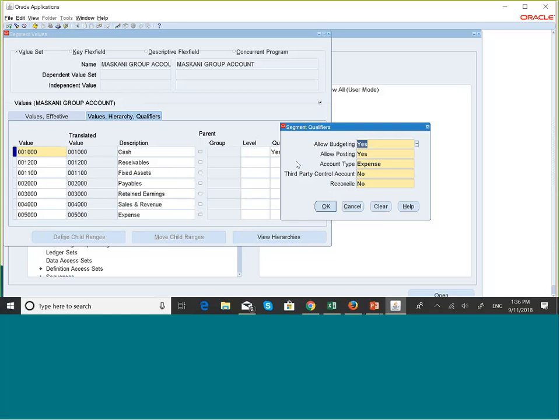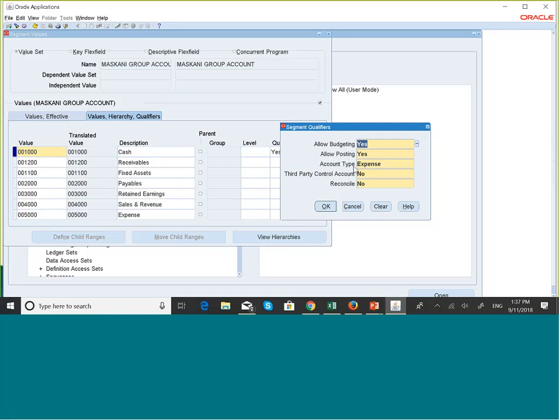So the first one, allow budgeting, we're going to leave it as yes. Allow posting, we're going to leave it as yes. All these have functions. Allow budgeting allows you to use this value, this account, in creating budgets. Allow posting allows you to post journals containing this value.